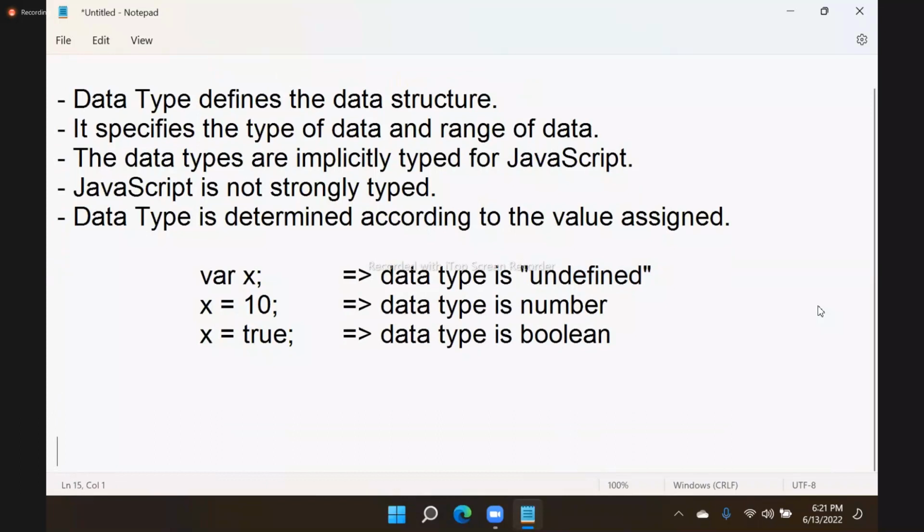That means it allows you to store anything. It will not have any restriction. We have to manually restrict. In other strongly typed languages, it automatically restricts the wrong data. If you say number, it will allow only number. But in JavaScript, we have to explicitly handle it.